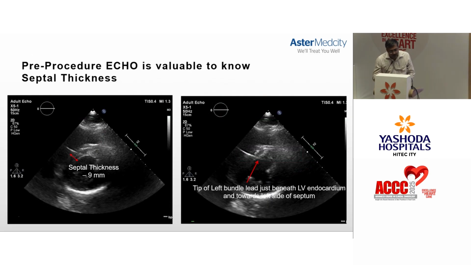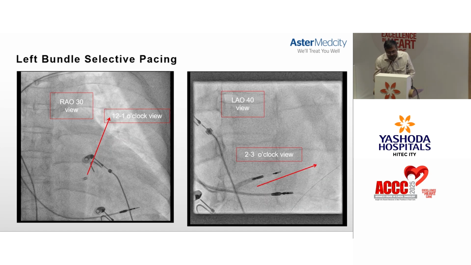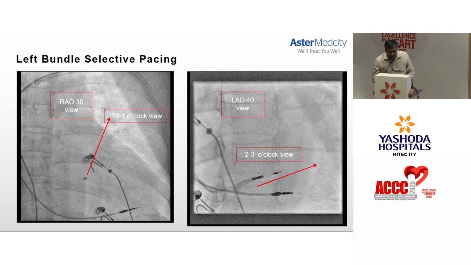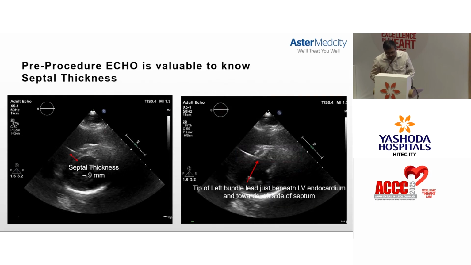The endpoints I'll come to. Sometimes it is good to know the echo thickness so that you will know how much to turn. The difference between the length of the tip of the lead to the end of the anode is around 10.2 centimeters, so from that you can know how much to screw into the septum. The only thing is that the bipole should be on the septum. If you have a thin septum, you can still place the bipole.